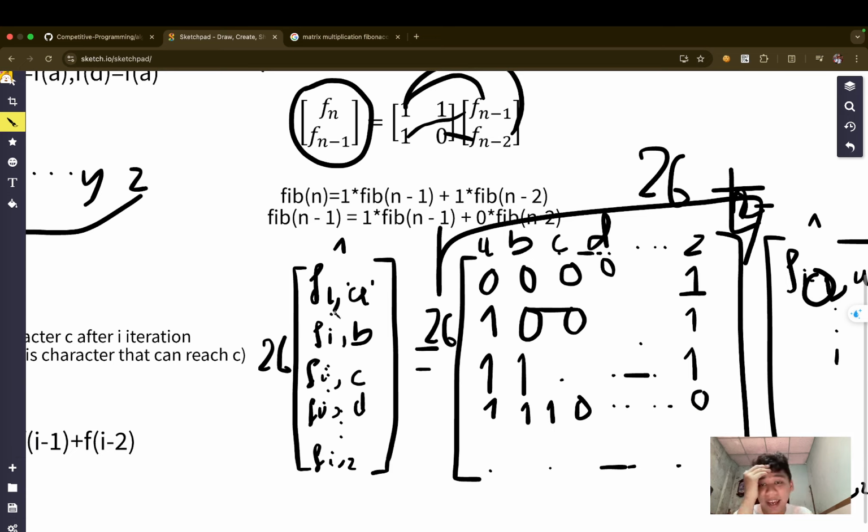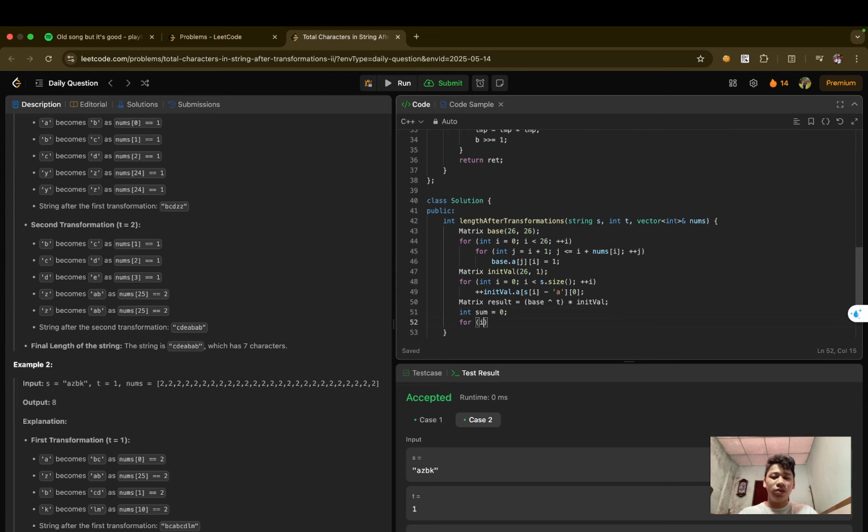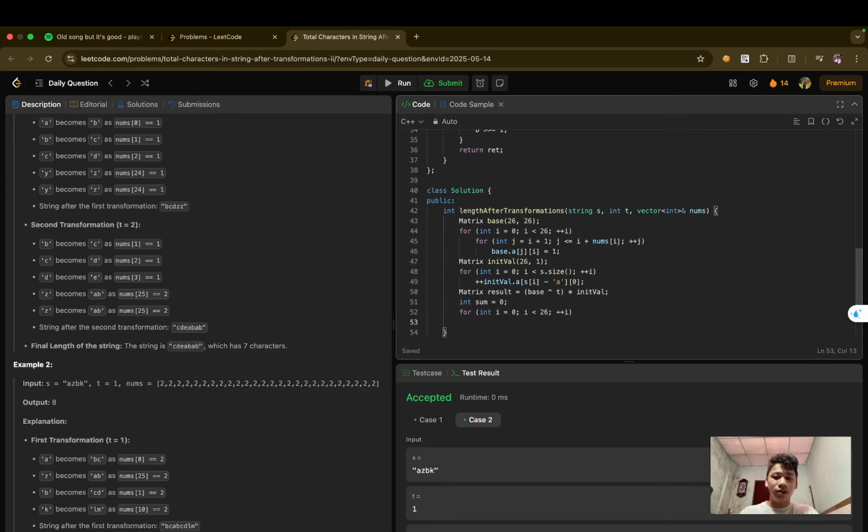We have fn A, fn B to fn Z, the frequencies of each character in the final string after t iterations, and all we need to do is sum these 26 characters.